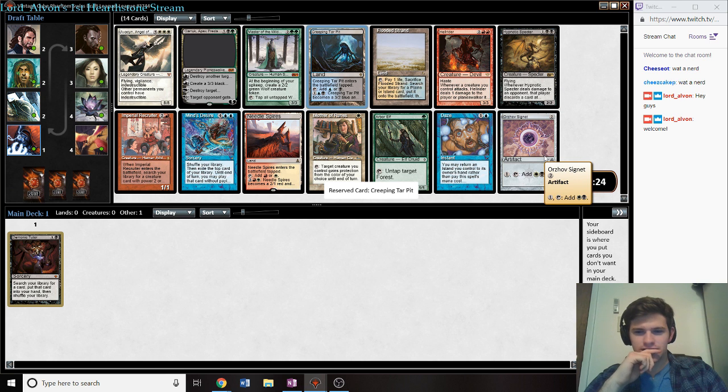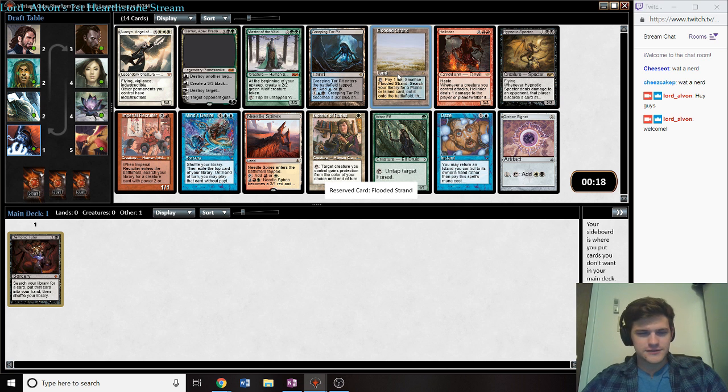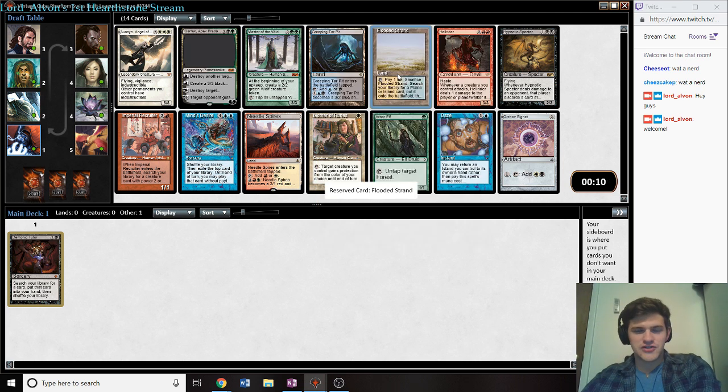All right. I think I'm going to go with the Flooded Strand here. Fetches, especially blue fetch lands, are very strong. And being able to potentially fetch any blue dual that I might pick up, say an Underground Sea later, could be really strong. So we're going to take this.